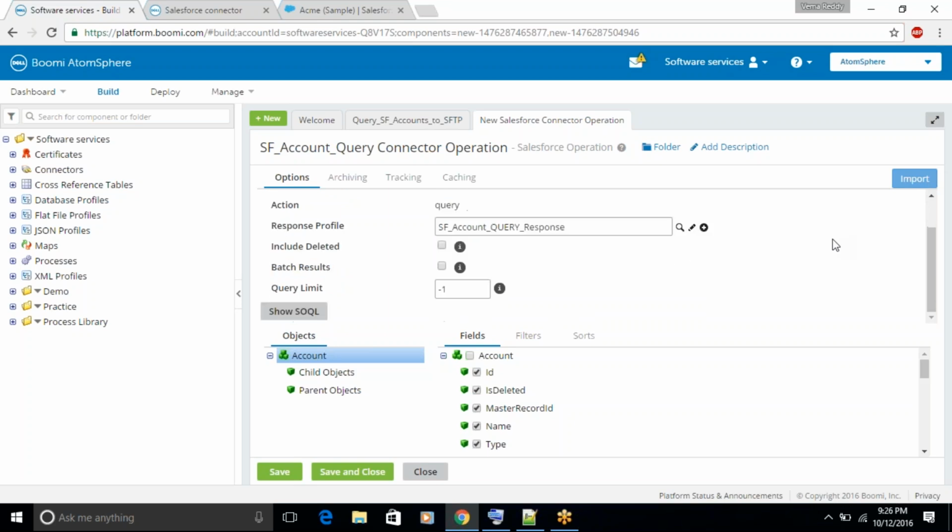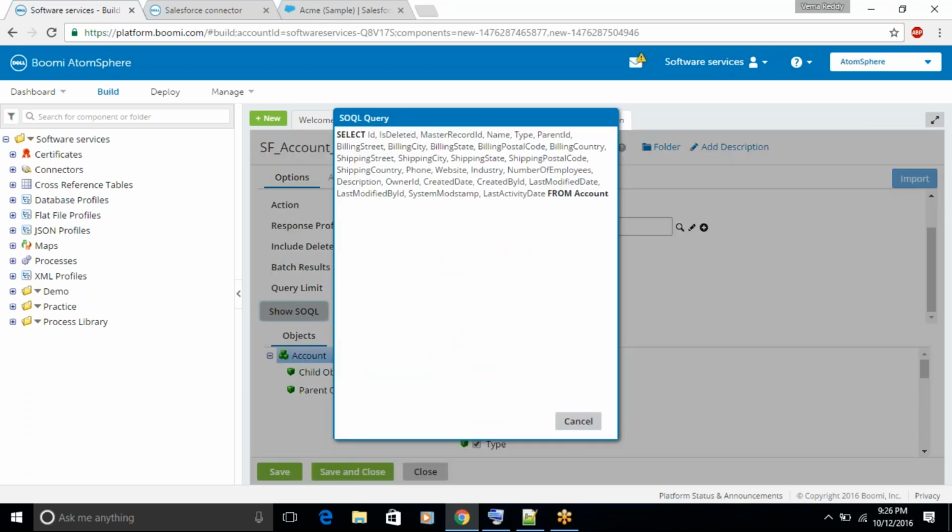After that, if you scroll down, you can see there is an option called show SOQL, which is nothing but Salesforce Object Query Language. Let's click on this button. It automatically shows a statement that looks like an SQL statement. It gives all these elements from this particular object.